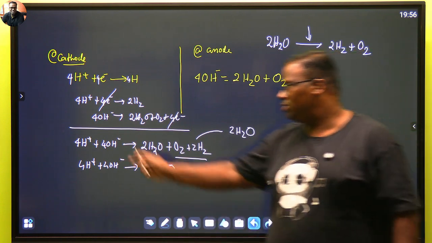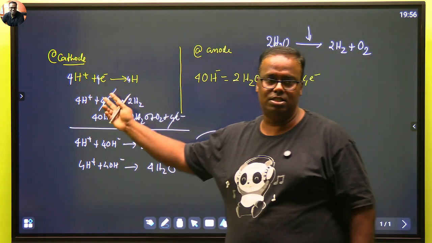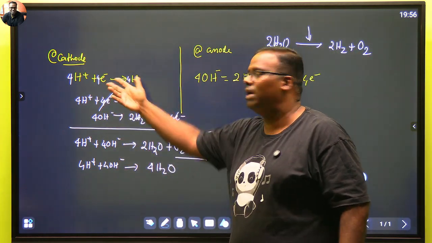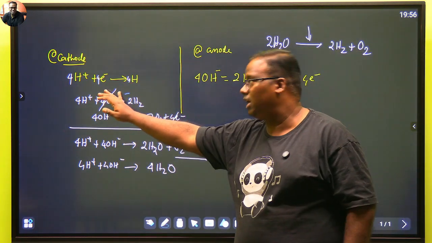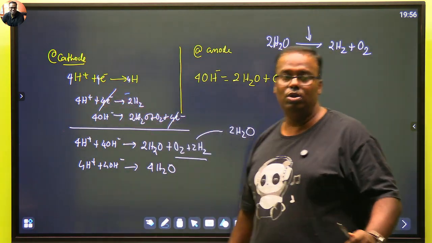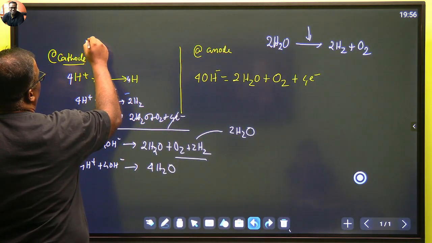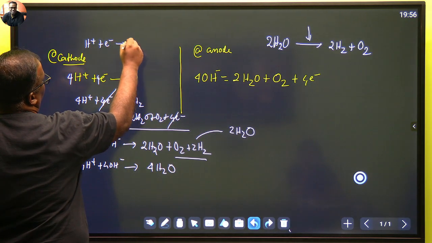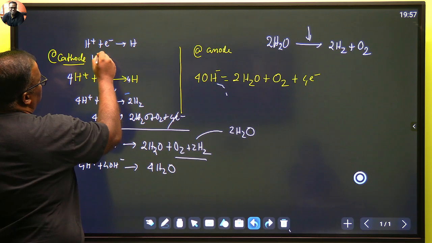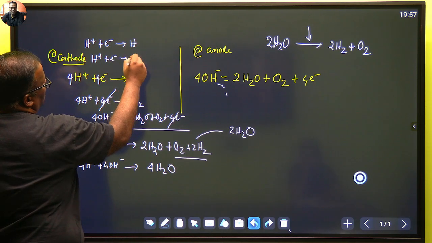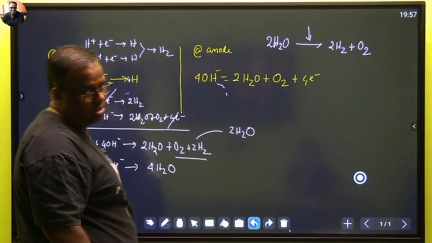But what they may ask you is the half reaction at the cathode and the half reaction at the anode. We don't show them as balanced. If you want to combine them, then we balance with the number of electrons. When you write, you will only write the half reaction at the cathode. You do not write it as 4e. So your reaction at the cathode will be just like this. H plus gains an electron and forms hydrogen. That's it. Further, you can write similarly another H plus gains an electron, forms hydrogen. These two hydrogen combine together to form H2, which is liberated.